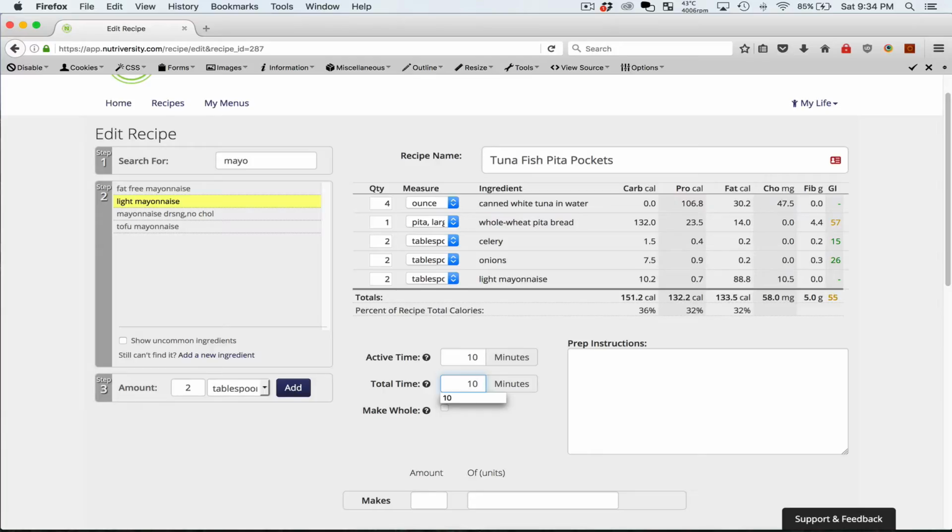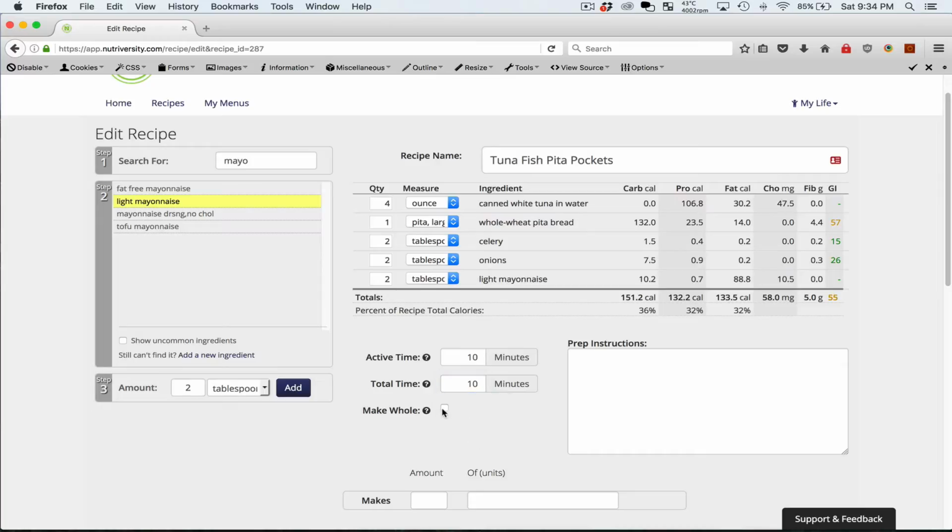So your total time in that case would be 40 or 45 minutes. Or another example is a crock pot recipe. You might take only 15 minutes putting the meat and some vegetables in the crock pot, but then you might turn it on and let it cook for 6 hours. Well, your total time at that point would be 6 hours and 15 minutes.